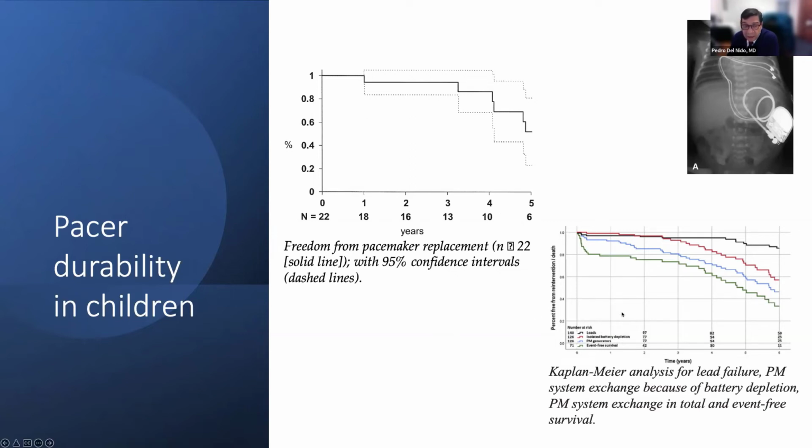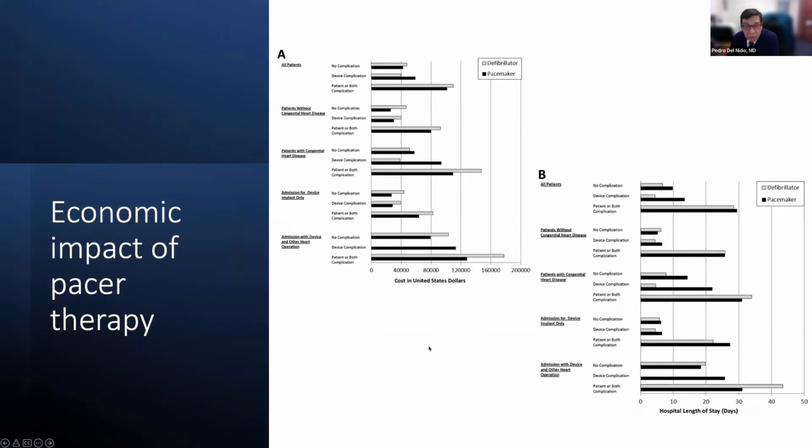When they analyzed in this study what were the main causes, they were all of the above. Some of them were pacer leads. Some of them were battery depletion, because the amount of voltage that's required to capture on an epicardial system is a little higher. And then in others, there was a problem with the pacer generator itself, which is much, much more rare nowadays. Well, what's the economic impact of this?